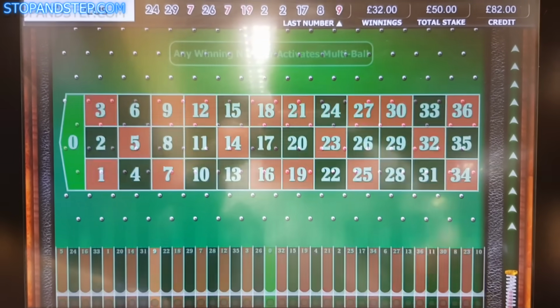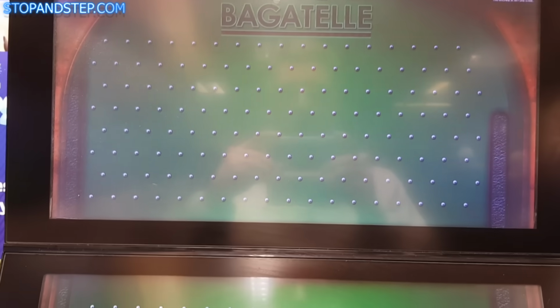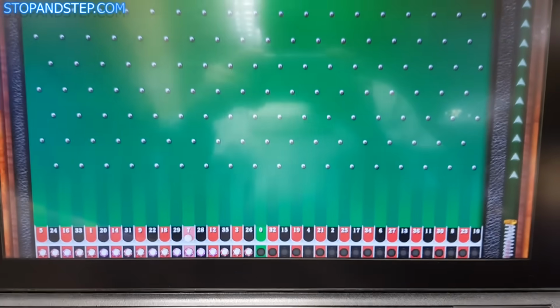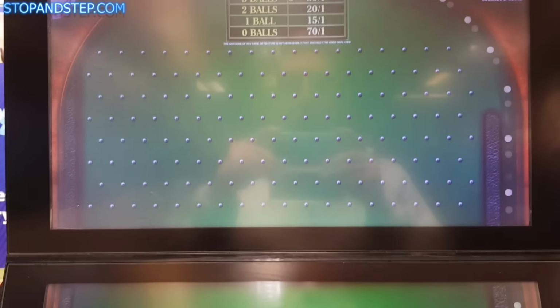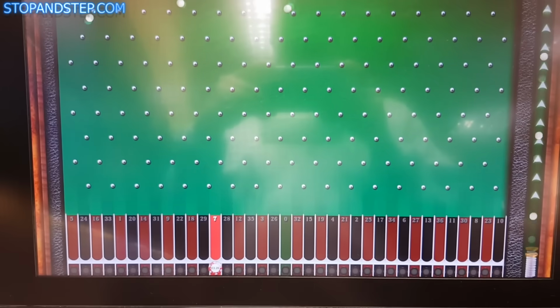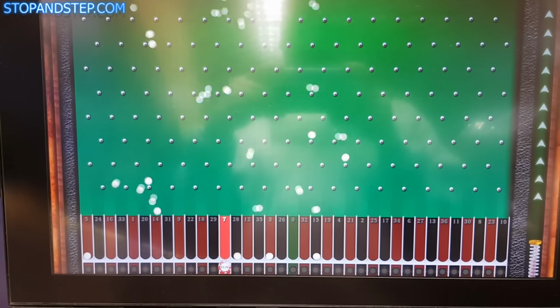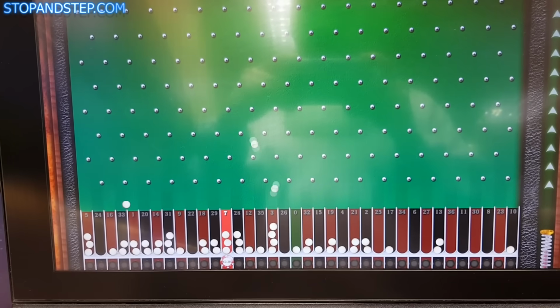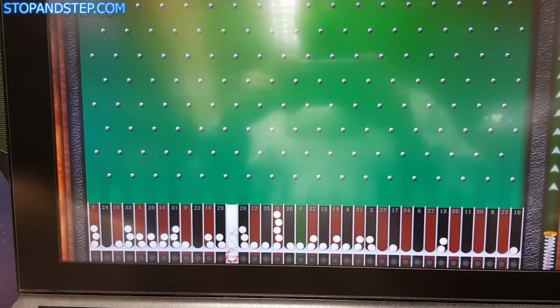Place your bet. No more bets. To tell this one. 7, £3.20. If I get 100 to 1, I'll be even. Okay, keep filling it up. Any more? Come on. 3. 30 to 1.